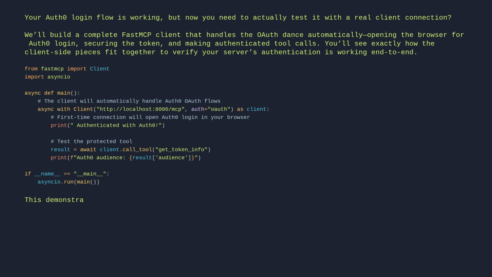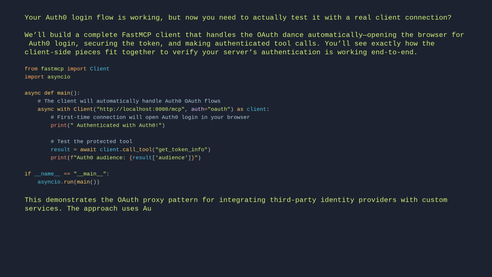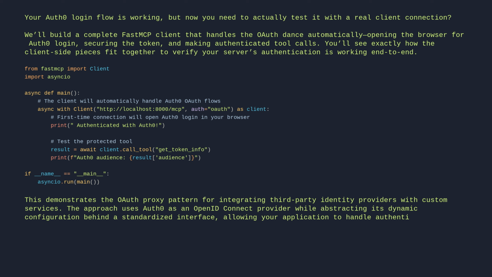This demonstrates the OAuth proxy pattern for integrating third-party identity providers with custom services. The approach uses Auth0 as an OpenID Connect provider while abstracting its dynamic configuration behind a standardized interface, allowing your application to handle authentication without direct coupling to Auth0's specific implementation.